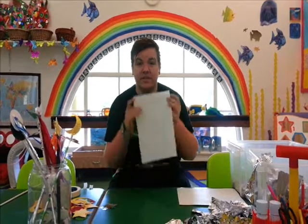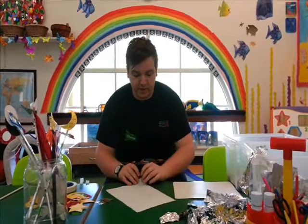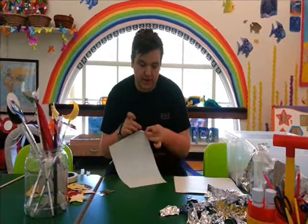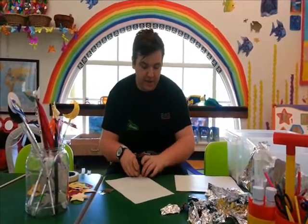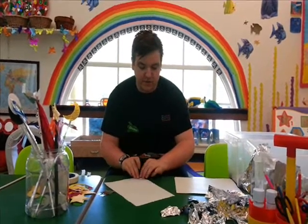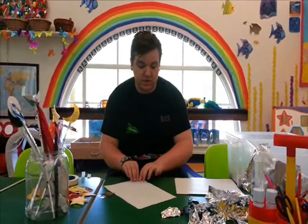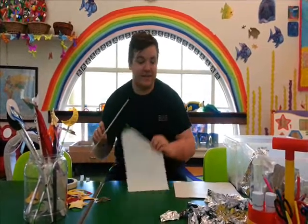So to make the base of the wand, you need to take an A4 piece of your newspaper and just start rolling it up. A technique I use is to roll the corner first, like so. Fold it over a couple of times and then you get an even coverage. And once it starts rolling, just use both fingers with both hands to roll it up. Once you've rolled that, it'll look a bit like this one here, which I made earlier.